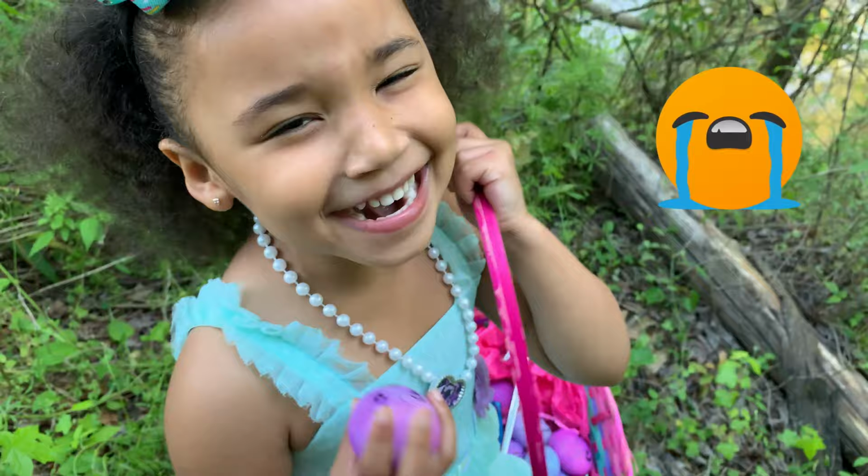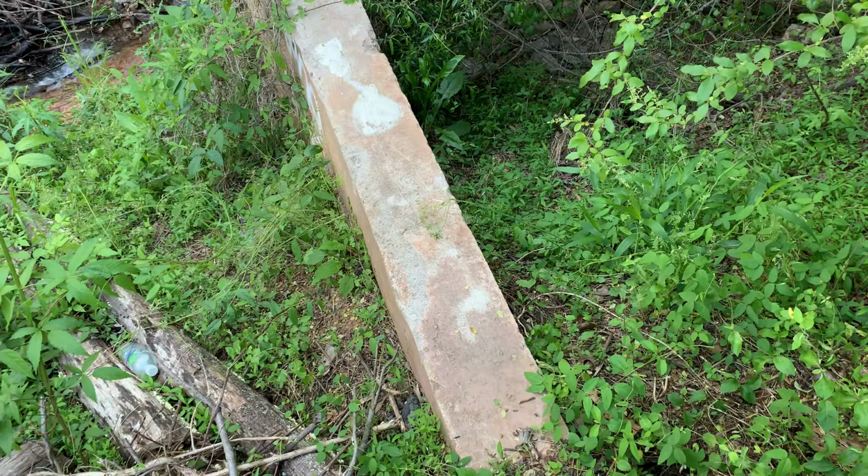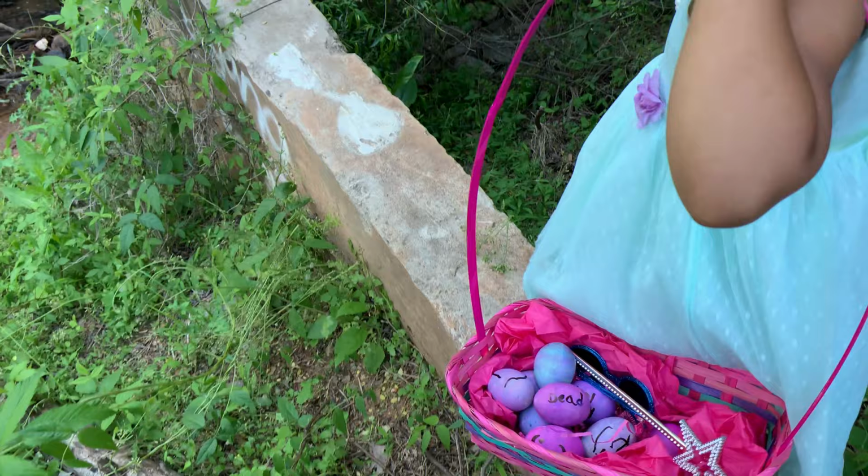Oh, this one is gonna be too hard. They should have put the egg in the basket. You're gonna have to cross that water to get over there? Yeah. Whoa. Go for it. Be very careful. Tippy-toe. Keep your balance.